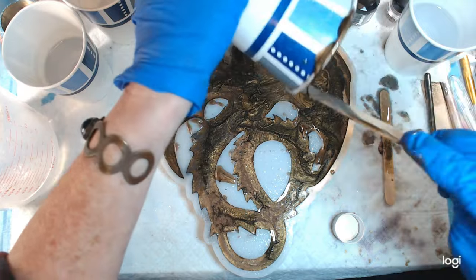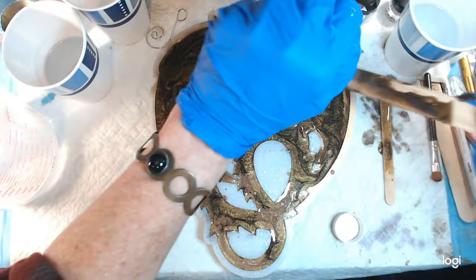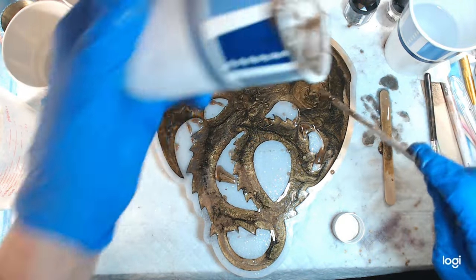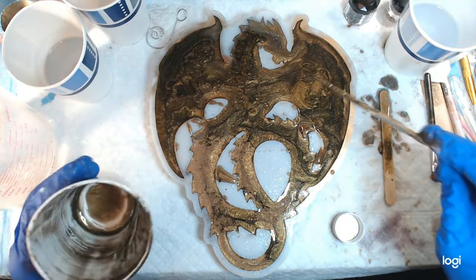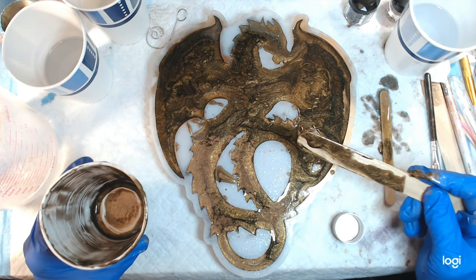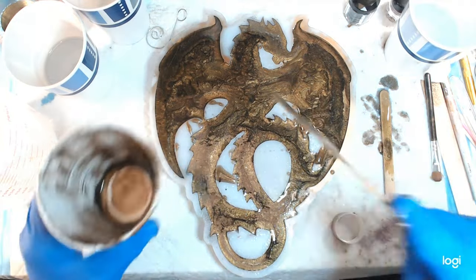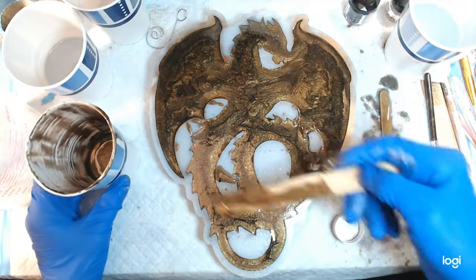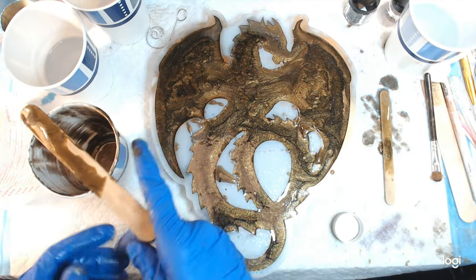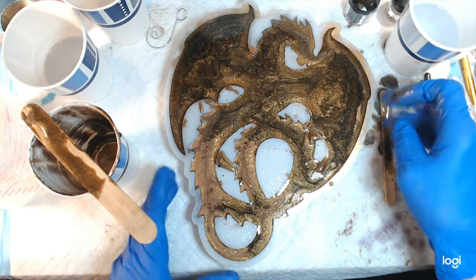Boy. After I get off right here, and we're letting this cure, I'm going to get my level and make sure that this is level. It looks like maybe, I don't know if it's my glasses or what, it looks like it's swooping down a little bit. Like it might not be completely level. So that's strange, because it should be.